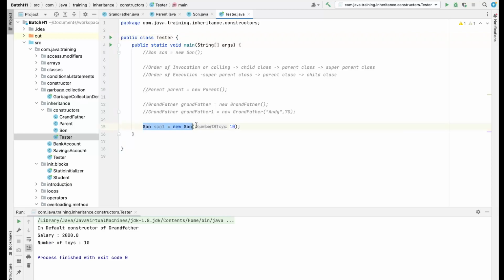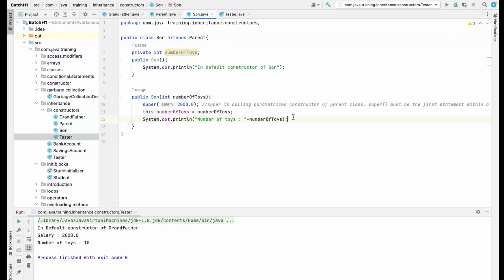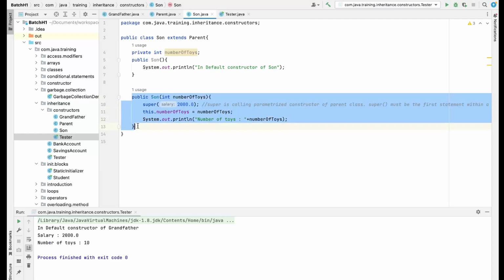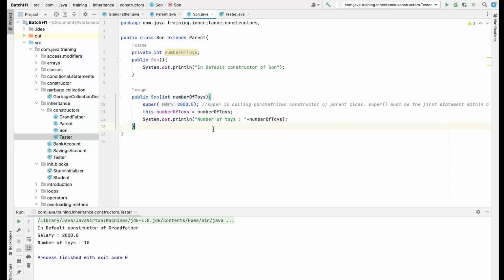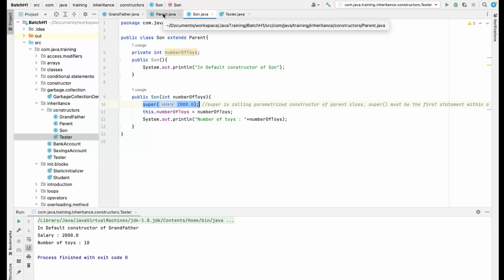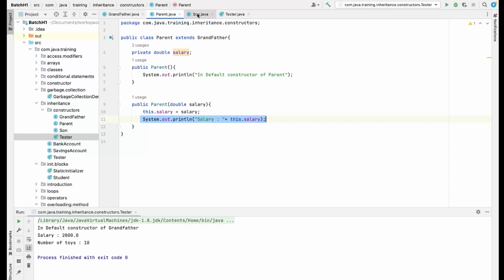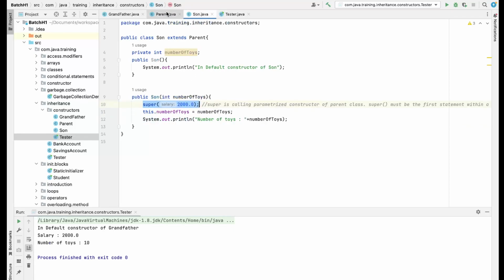Now basically when I called this parameterized constructor, it called this particular constructor. It will not call the default constructor because we have already passed a parameter with number of toys. So we went ahead and called this constructor. And as soon as we saw this line number 10, it basically called the constructor of the parent class. Which constructor will it call? It will call the parameterized constructor, since we are passing the parameter.